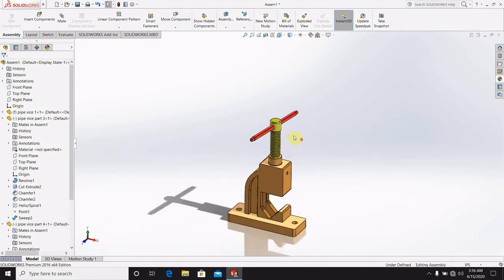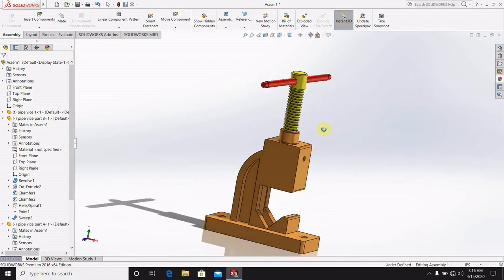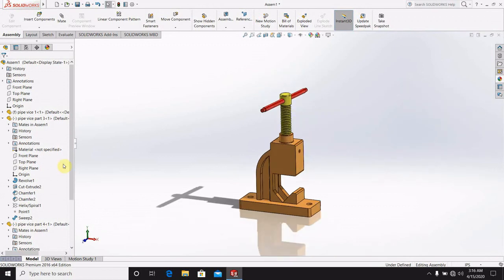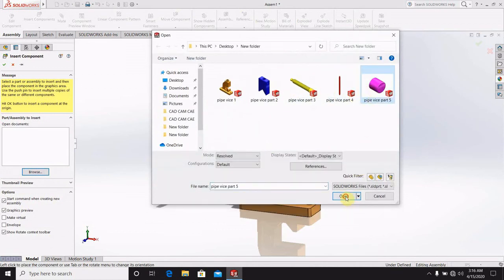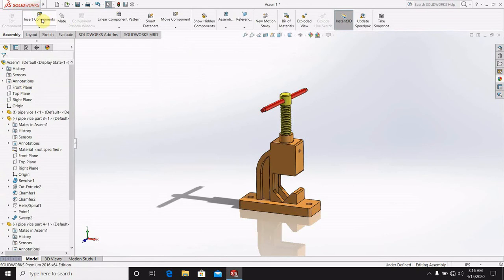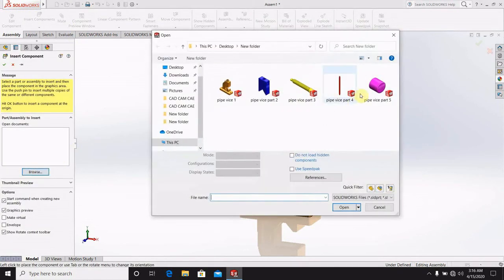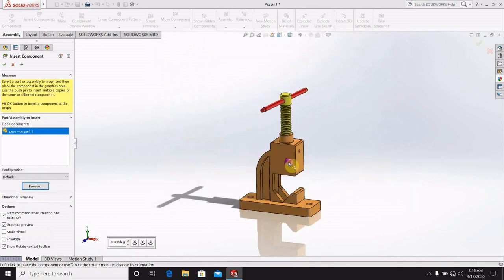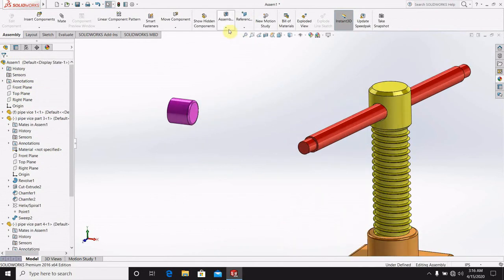Okay, now the cap portion has come. Insert, browse this cap portion. Just make it rotation.